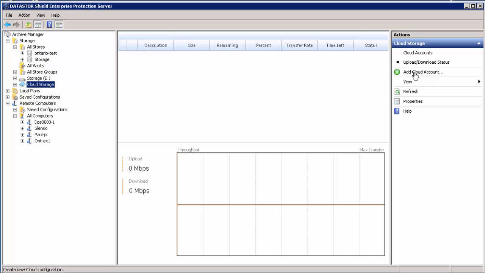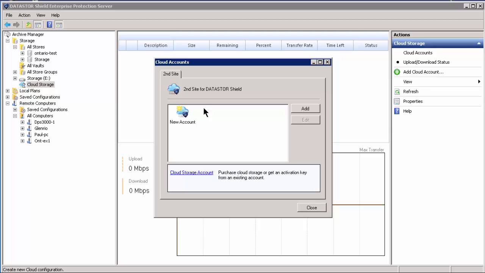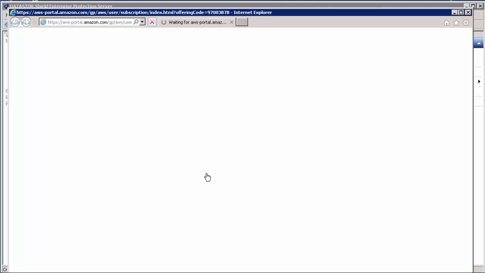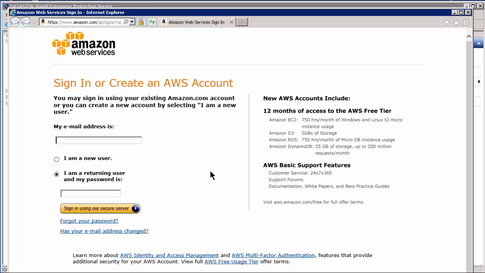This provides an additional layer of security because the data can only be accessed through the software. So we're going to highlight the new account icon, click Add, and then click the link to create cloud storage account. This opens a web page that takes us to the AWS Amazon web page.